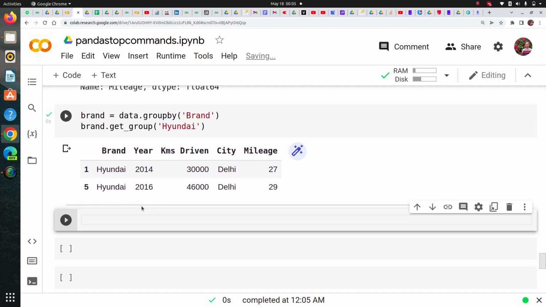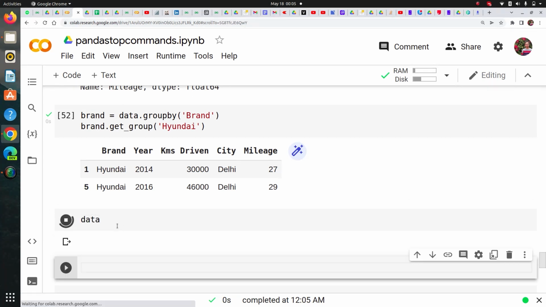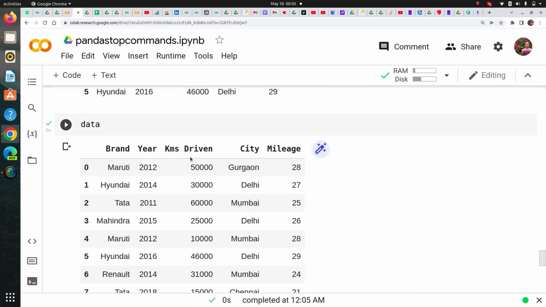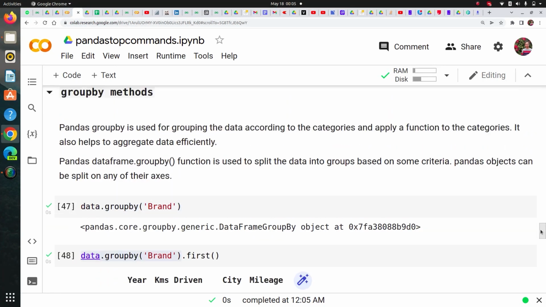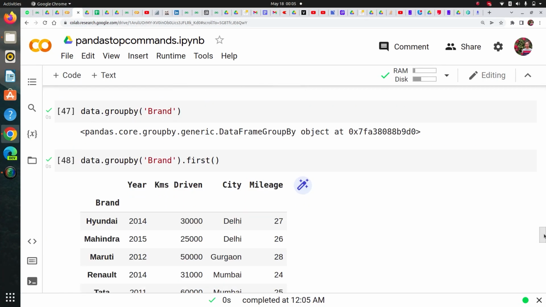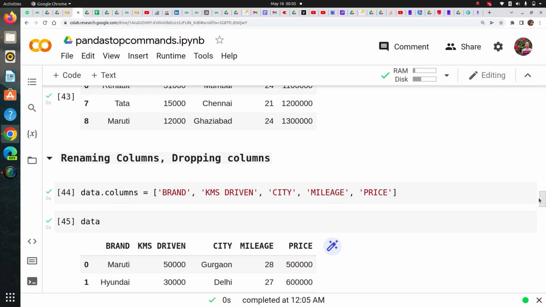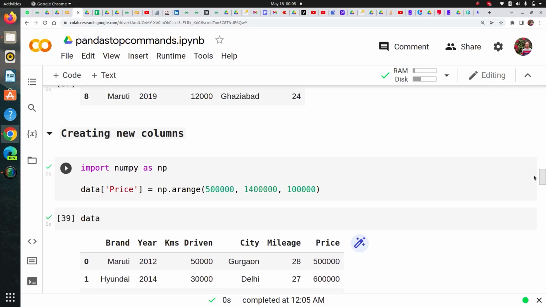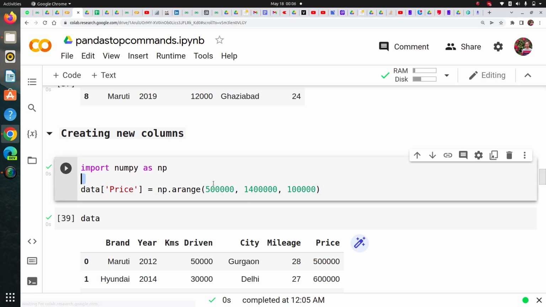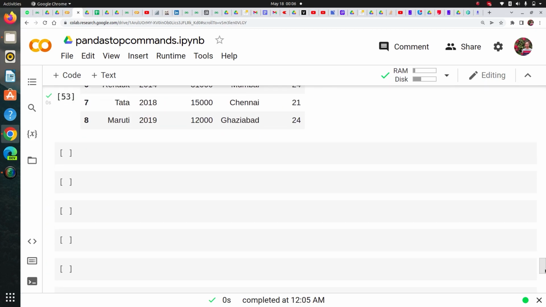Now let's discuss one more important thing in pandas, which is, let me just first get my data again. Here you can see that I have kilometers driven, and let me just add the price factor again, which I used earlier. This will be helpful for this step.